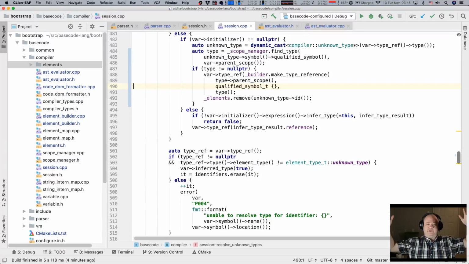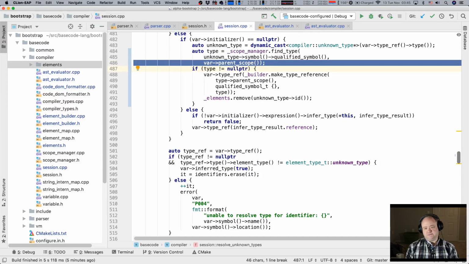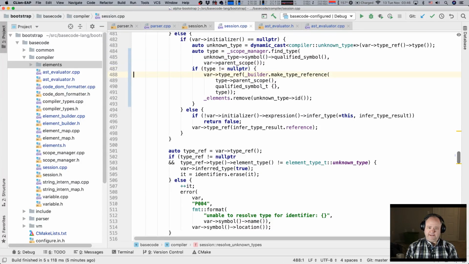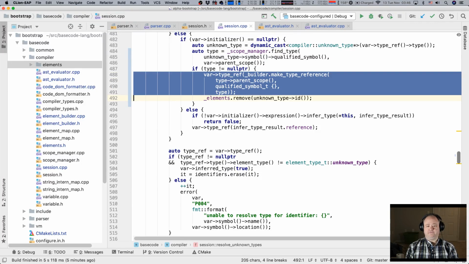So we have an unknown type. This is always going to be a named type. That unknown type already has the symbol on it that has the qualified symbol. So if it was fully namespaced, whatever, that's being taken care of here. The parent scope is the parent scope of the variable that we're trying to resolve the type for. And if it's not null, that means we got it. We're going to make a type reference to it.